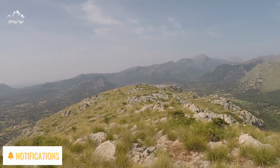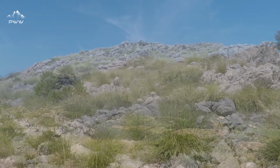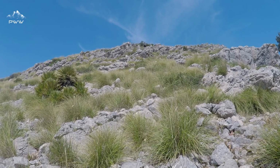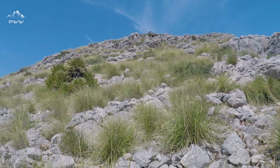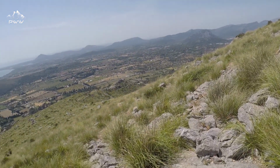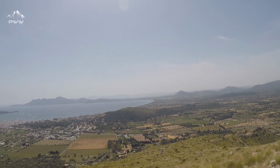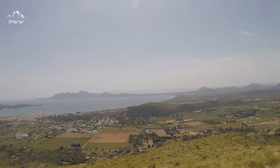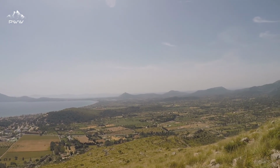So our next little peak there, 311 metres. Just breathtaking. Well, we just come down across this very rugged area, pretty loose underfoot, so please be careful when you're coming down. Anyway, we're progressing well, taking it easy. We've got the path ahead of us just to our right there, and we've got the tops of the villas. I want to just continue to head down towards the villas, towards this path. And we should pick up a trail which will take us back down onto the road which we have ahead of us.